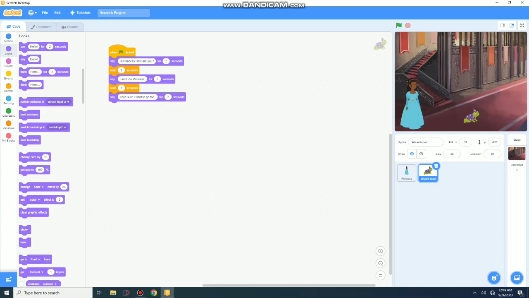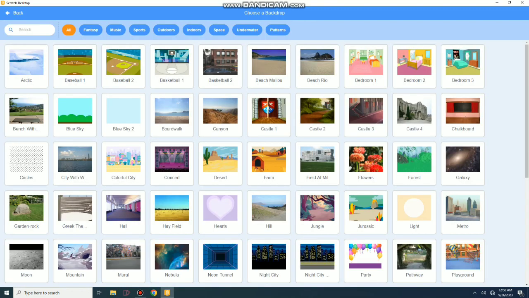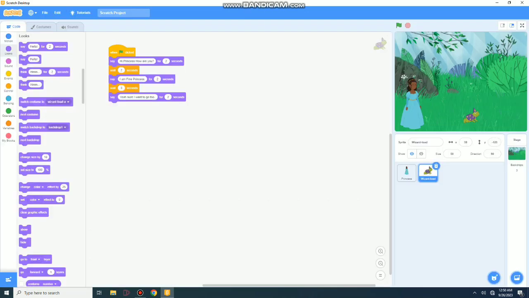Now the princess and the frog want to go to the forest for real. So we have to go to this backdrop and select the forest backdrop there. Yeah, this one. So the backdrop has changed, but we don't want this forever. In the start, we want to have the castle backdrop and then it should switch back.